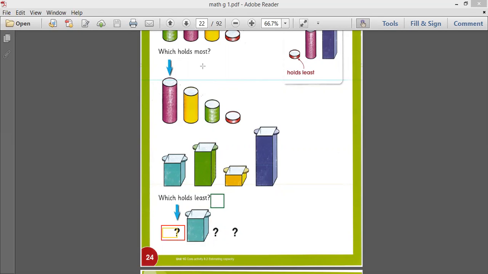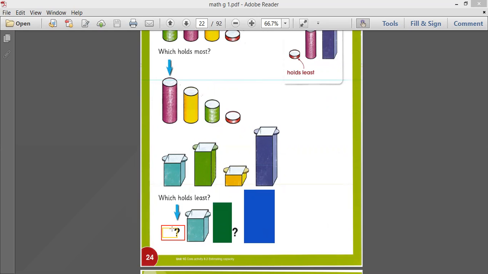Wait just a minute. We are going to use this one. After that, we have the blue one, so add the blue one.